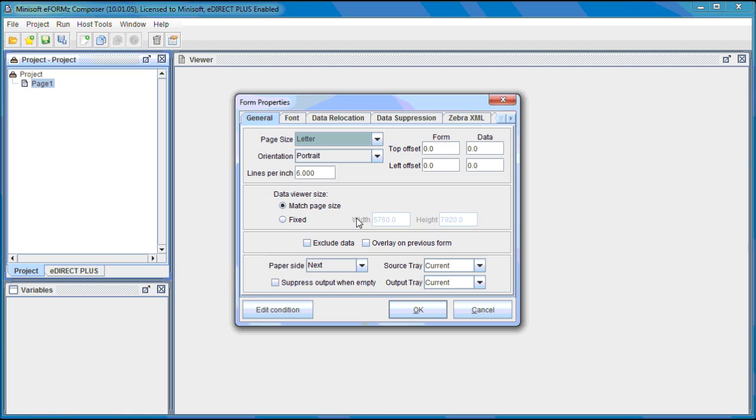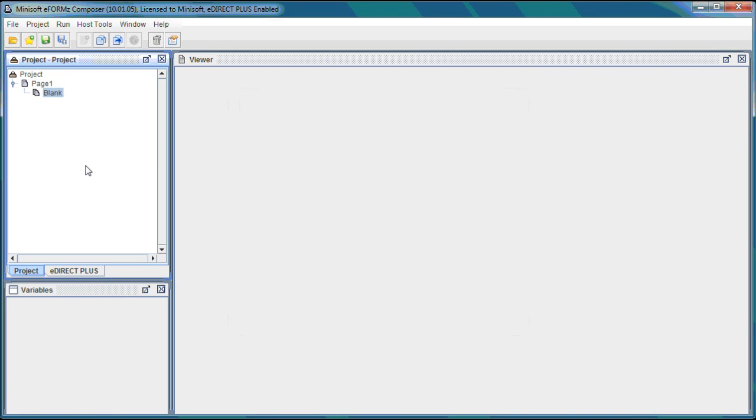Once you select OK, the Form Properties dialog will display. And we'll go ahead and just leave everything as is. So we have that there. Why aren't we seeing anything? Well, we haven't displayed the form, and of course we also haven't added data.